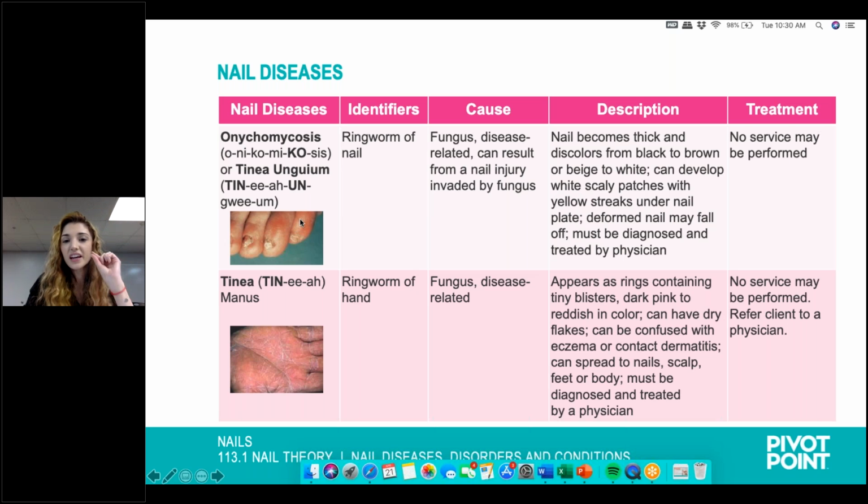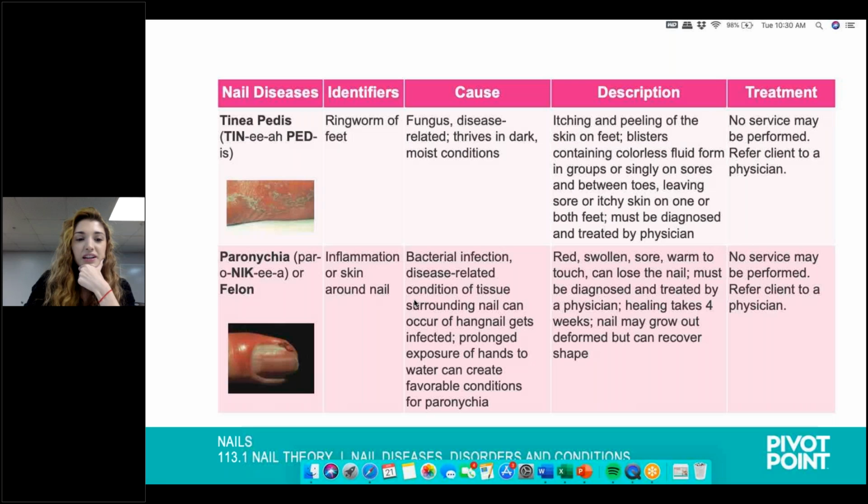Thick, discolored, that's the other thing. When you have a fungus on the nails, they get thicker. Definitely. Oh my gosh, stop, make it stop. Okay. And then ringworm on the hand. You'll notice that it looks a little different, but we still have that chalkiness happening. This could also end up being more of a yellowy situation as well.